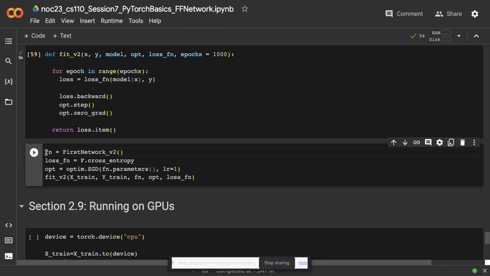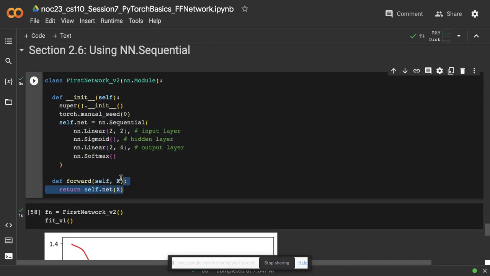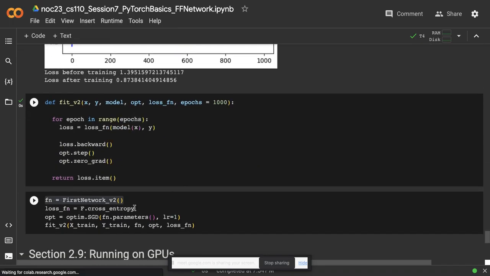Okay, and then the last part is here. If you just say the class name, that is FirstNetwork v2, initializing this class with init and forward pass, then you're just assigning the loss function called F.cross_entropy.